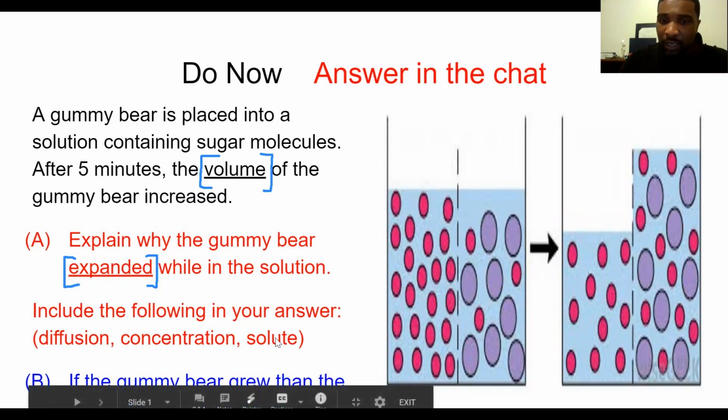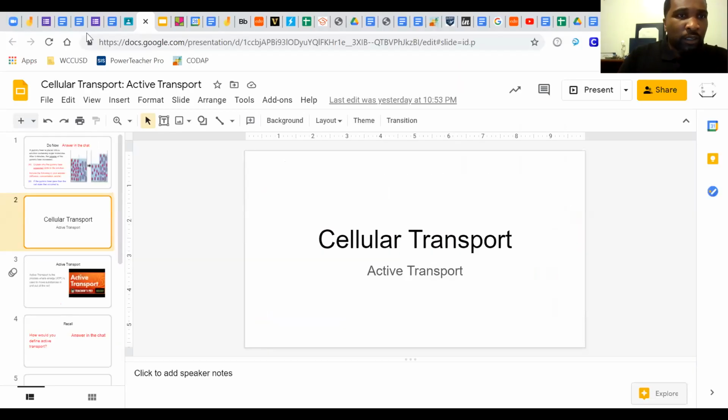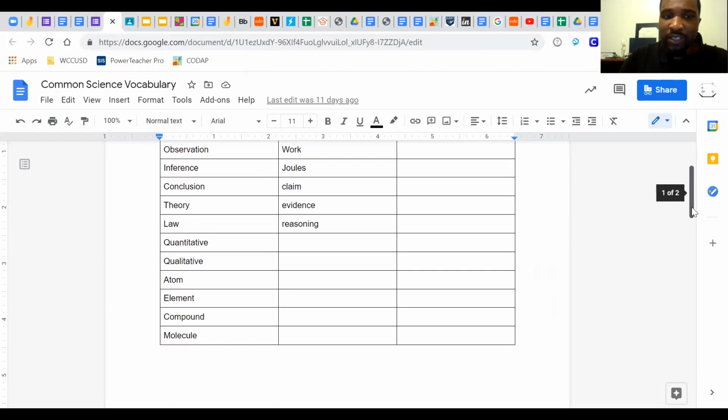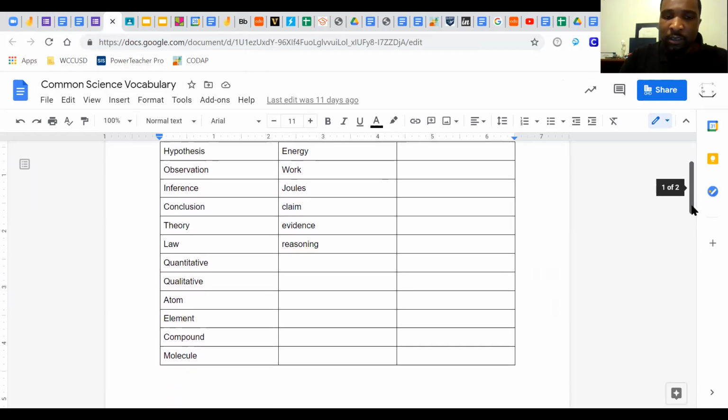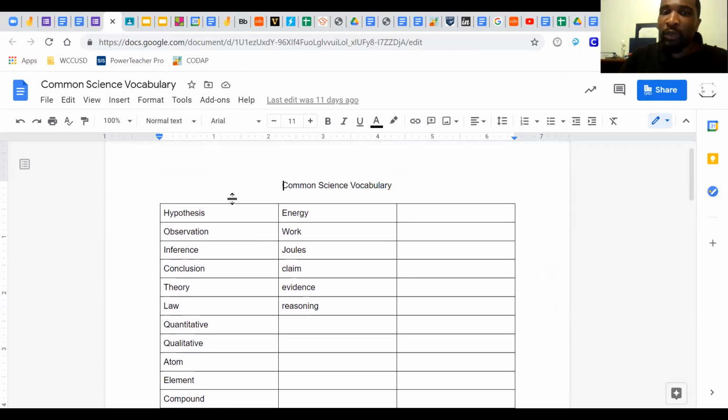So real quick, I'm going to leave this and I'm going to go and let you take a look at what I mean when I say a reference sheet. So this is a biology-based do now right here. I'm going to show you a reference sheet that's biology-based. So right here, this is a reference sheet and it has a list of vocab words. So these are words that as the students are going through the unit, they're adding these words in. So by the end of that unit, they'll have an entire list of words that they're going to be learning, and all they're doing is building their vocabulary.